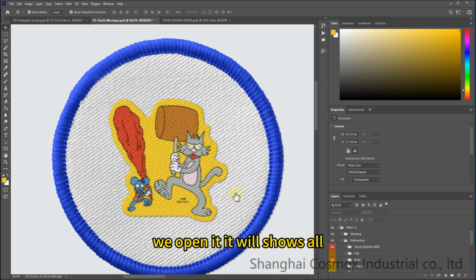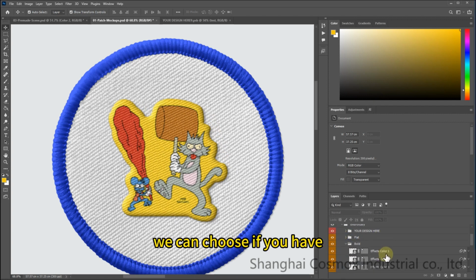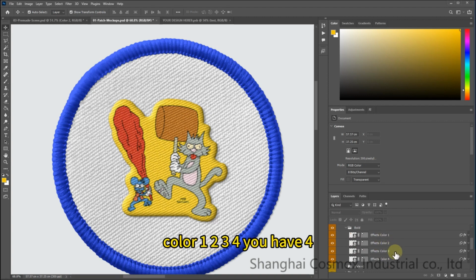We open it, it will show. See, this is more of an embossment effect. And in the bold, if you have color 1, 2, 3, 4, you can choose which one to have bold and which one not. This is easy to adjust here.